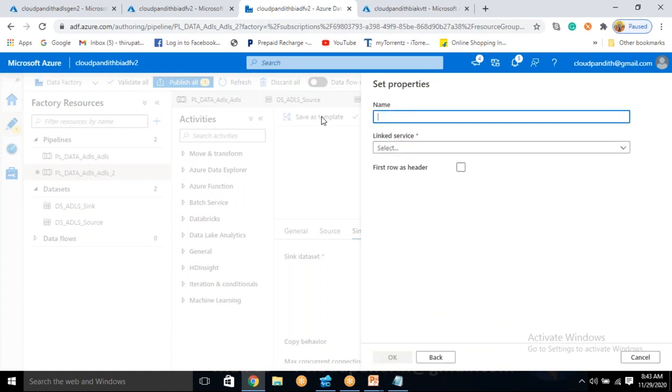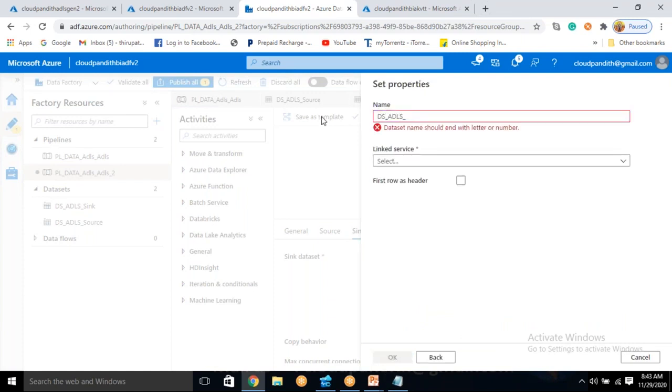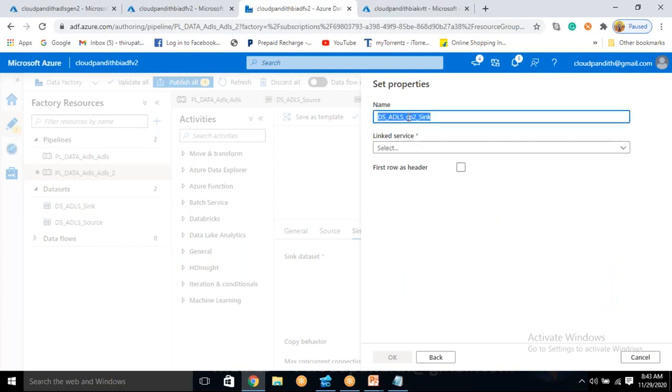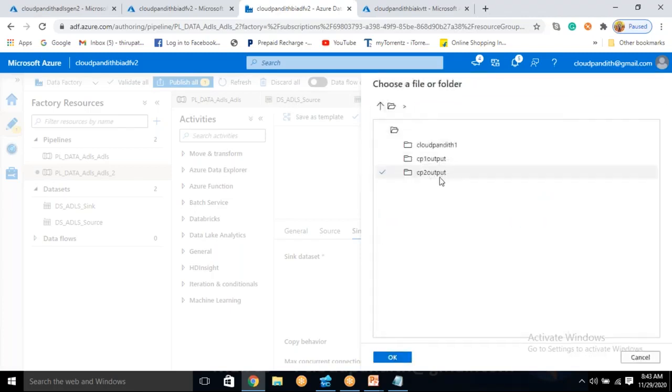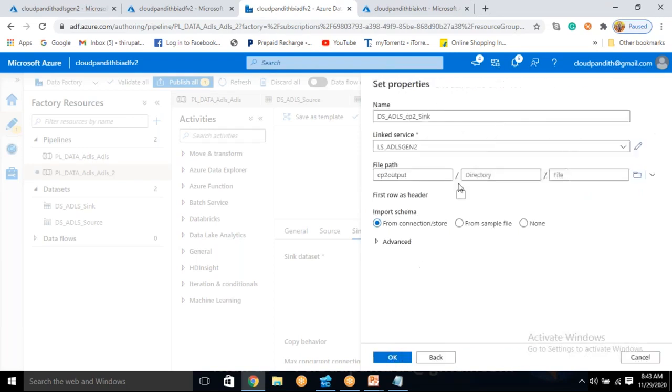This is the dataset for ADLS, and which folder is it? CP2 sink. CP2 is the folder it is targeting. This is a connection. Select this. Where you want to load this output, I want to load it into the CP2 output folder. First row as header, you know. Here I need to pass the dynamic content. I will tell you how to pass that.